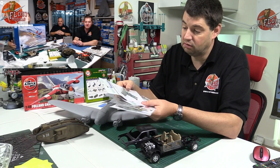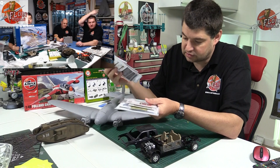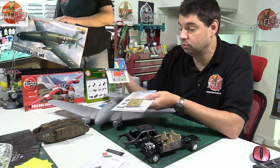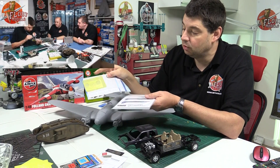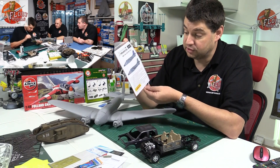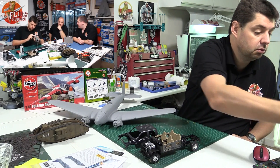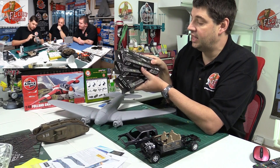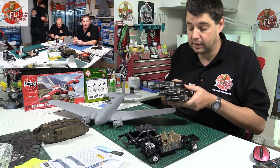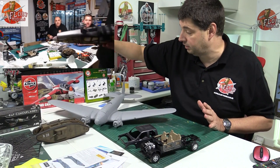We've got some Aero Bonus seated pilots, the Remove Before Flight tags, and fabric seat belts and fabric remove before flight tags. The Jaguar colour photo etch set turned up, plus the nozzle photo etch. Also, because I want to do it — and I'm hoping you guys are going to vote for it — the decals for doing the Harrier build, the kinetic new FA2 Harrier. Plus I've got in a load of AK Interactive paint sets: the Bombers set, the Fighter set, the RLM set, and everything else like that.